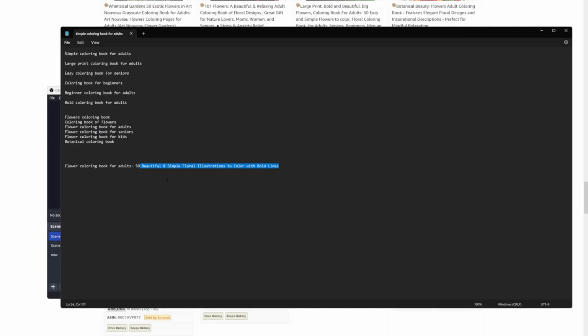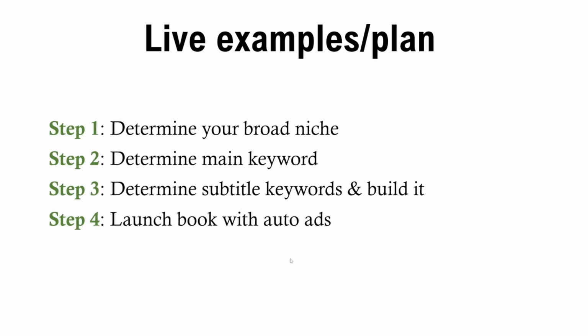which is going to move me on to a noteworthy section of this video. But before I do that, I just want to move on to step 4, which is to launch the book with auto ads. So what you're going to find once you launch the book and you get sales from your ad campaigns, typically I will just use auto ads just to get sales as soon as possible, is that you're going to get ranked for your main keyword first. Okay, I promise you, I've tested this so many times. You'll get ranked for your main keyword first, okay? And then you'll start getting ranked for variations of your title and subtitle after that.